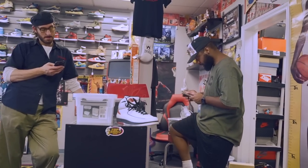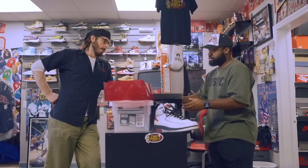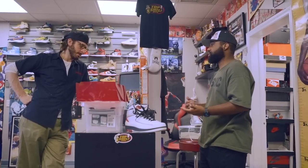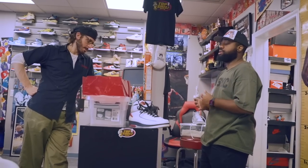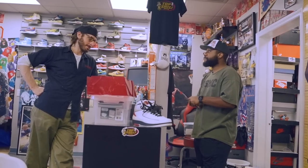And these, let's see what these are heading for. I haven't really looked at the market in a while. From what I'm seeing online, I'll probably be at 100 for these. 100, you said? Yeah. This pair online in very similar condition goes for like 170, 180. And a lot of times people usually gravitate towards the 2019 pair. Yeah, I have storage. I want to see if they were worth it.